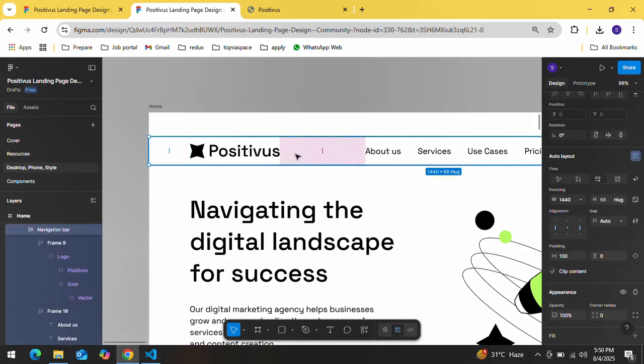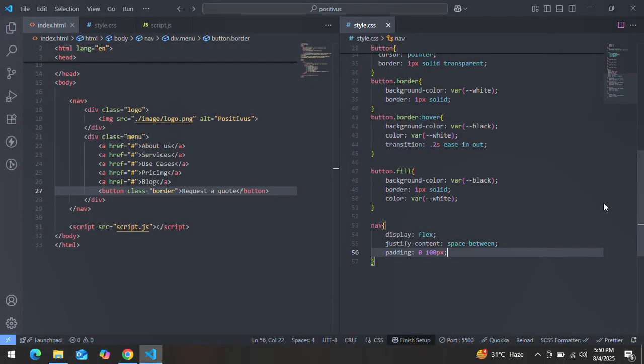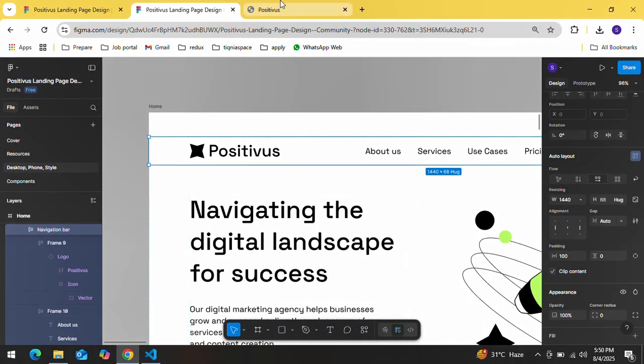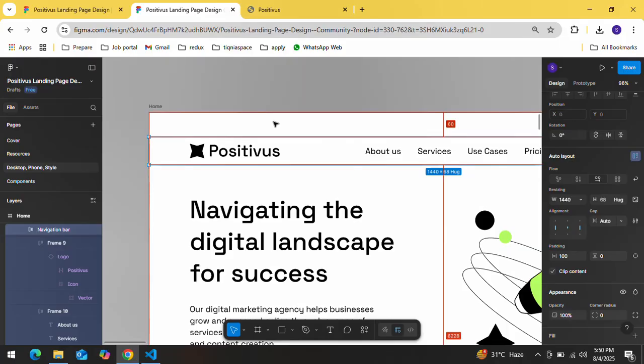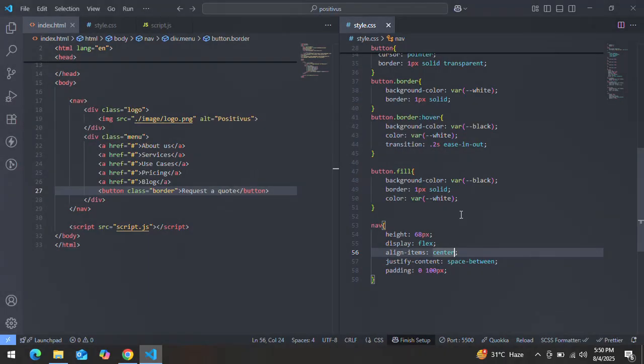Okay, before that, I'm going to check the height of the nav bar. So the height of the nav bar is 68. Okay, so height 68 pixel, and then I'm going to give align items center as well. Let's see. It looks fine. Now we have to check. Okay, from top it is 60.